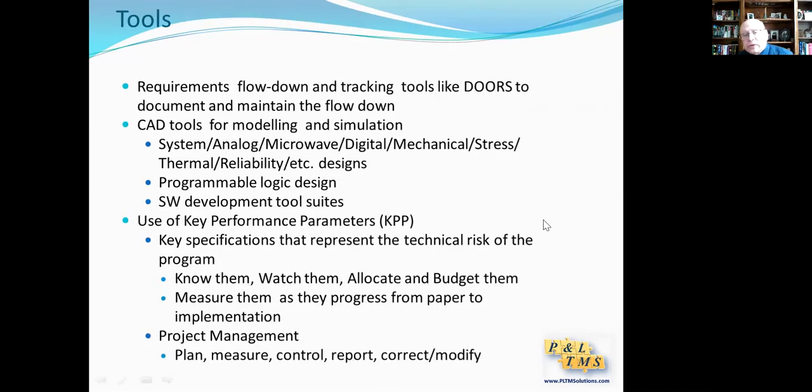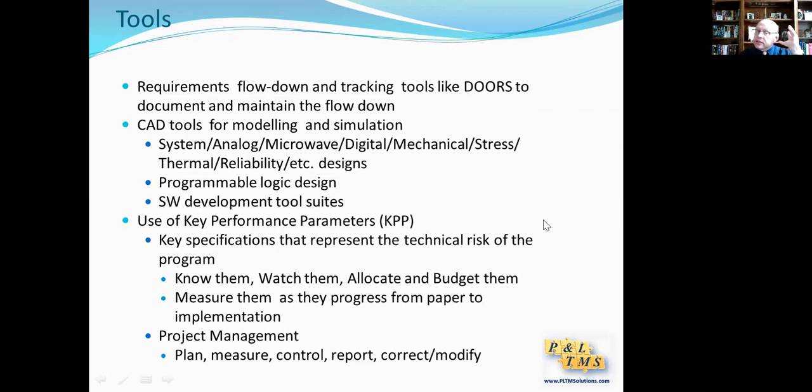Now, I'm sure there are many tools, and I haven't designed anything in a very, very long time, so I'm certainly not conversant in today's tools. But at one point in my life, a tool like DORS was a critical tool, right? It would allow you to flow down your requirements, track the requirements, where they came from, where they were allocated, and you can have that capability going back and forth. And this is critical as things change.